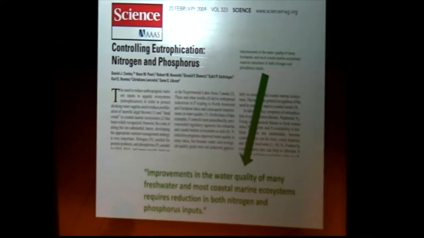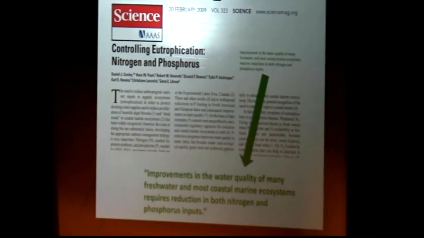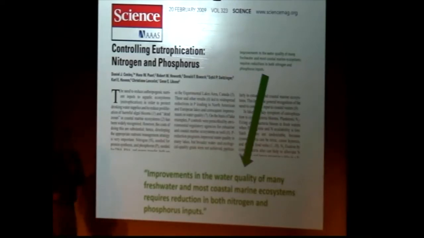So my conclusion is we don't know that nitrogen's playing a role here in these blooms, but I think it may well. We do know that the classic model of phosphorus being the only thing which matters is unlikely to be the case in these lakes. Something else is going on, perhaps the mussels, which I'm looking very much forward to hearing Kim talk about in a minute. But my fundamental conclusion is that for all aquatic systems, certainly coastal systems, but freshwater lakes as well, we really need to control both phosphorus and nitrogen.